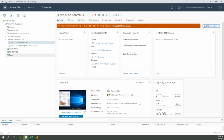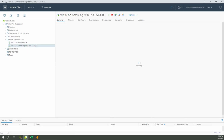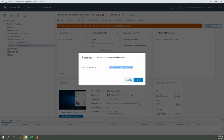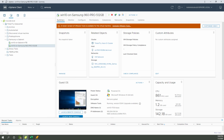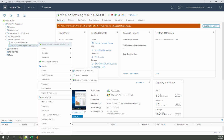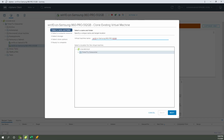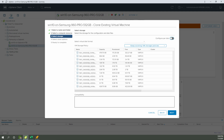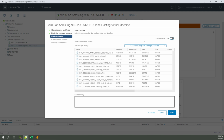All right, also I'm doing it out of order. So I've been doing Samsung first. So let's actually do Samsung first again for this first clone. So clone the virtual machine, paste, give it a suffix of 2. Next arrow twice should bring me right to the same host, but we do need to find the Samsung 960 Pro 512. Yeah, this is the one, the suffix of 1. Compatibility issues, let's see what that's about.